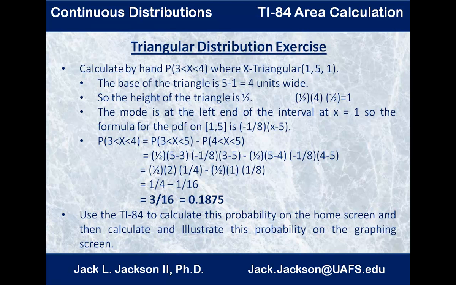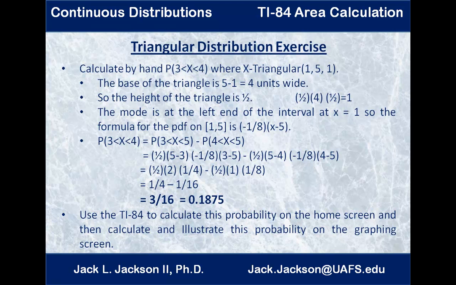Well, let's see. The slope is y change over x change. It's dropping, so now it's negative, and it drops a half. So delta y is negative 1/2, and delta x, it goes to the right 4. So negative 1/2 divided by 4 is negative 1/8, which is the slope. So the equation of the line is negative 1/8 times x minus 5.